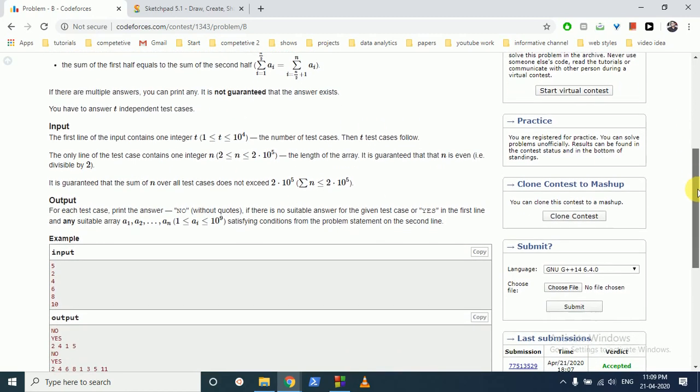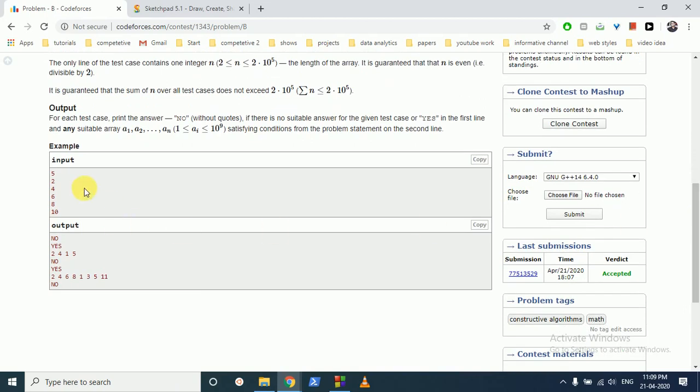As you can see in this question, we first fill the first half with the possible even numbers: 2, 4, 6, 8, and so on. But now, how do we fill the odd numbers? We can fill the odd numbers in the same way: 1, 3, 5.